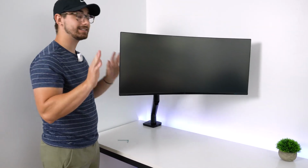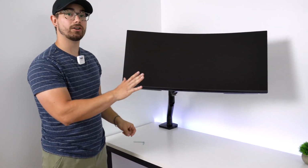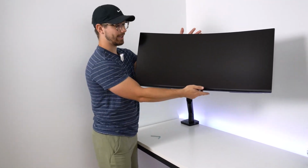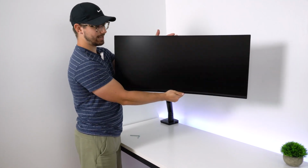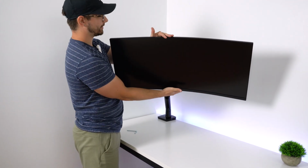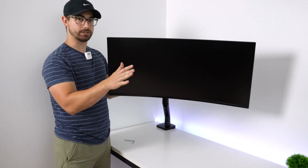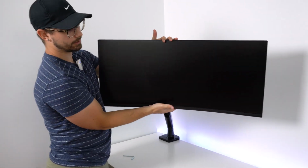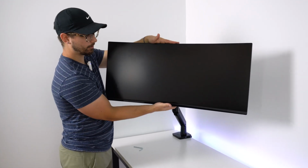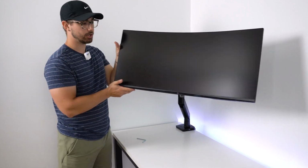All right, now the same adjustments go with everything. That's also tilt, which this monitor arm previously had an issue with, but I can tell you right away, with a 34-inch ultra-wide, the tilt has been completely fixed. That was my only issue with it previously, making this an incredibly good monitor. It's a little bit stiff, but I would much rather have the tilt stiff. That's usually the weak part on these monitor arms, especially the cheaper ones that aren't $250, $300 monitor arms. This is incredibly good. This fixed my only real issue with the last one.